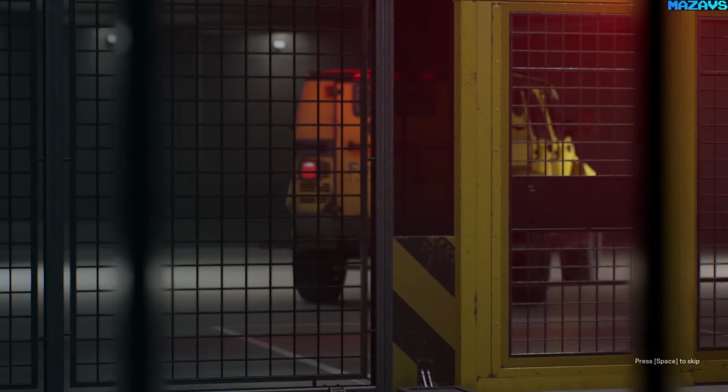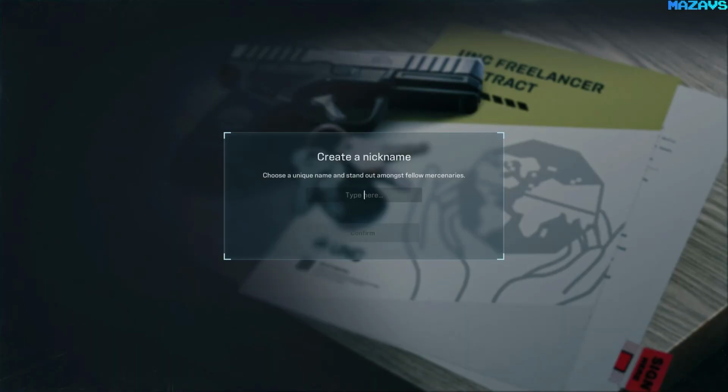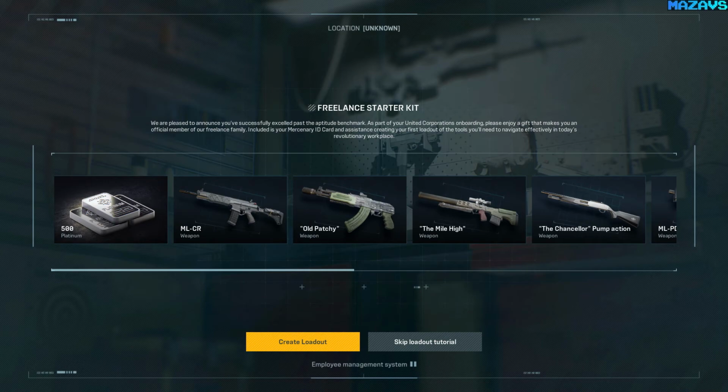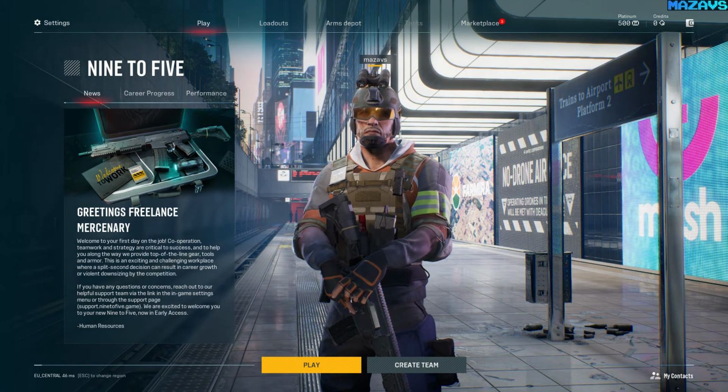Training and onboarding exercise complete. You're ready for an exciting introductory freelance career. Now, just fill out this short registration form. You are minutes away from beginning a cutting edge career. We are pleased to announce you've successfully excelled past the attitude benchmark. As part of your United Corporation's onboarding, we encourage you to personalize and manage your loadouts to highlight core competencies. We have provided a complimentary loadout as standard corporate procedure because here, we care when you're out there.